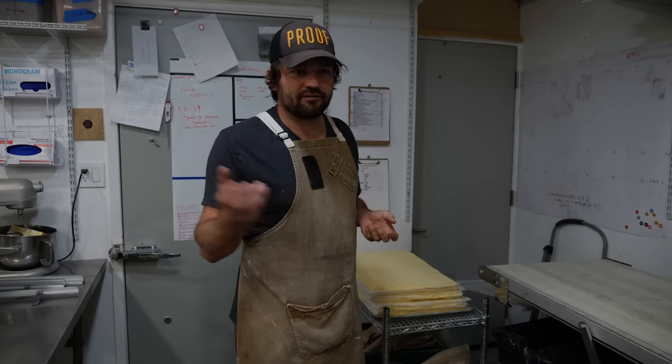But once you've got that bulk fermentation down, you want to stretch your dough out to whatever the same size that your butter block is stretched out to. For us, we use full sheet trays as our guide, but that's quite a lot of dough. Plus, a full sheet tray doesn't fit into a home oven. So if you're working at home, you're going to want to at least cut the process in half. And a half sheet tray of pastry with a half sheet tray of butter, it's gonna yield anywhere between 20 and 30 final croissants, which is probably a fairly nice size batch for the home. You wanna give some away too.